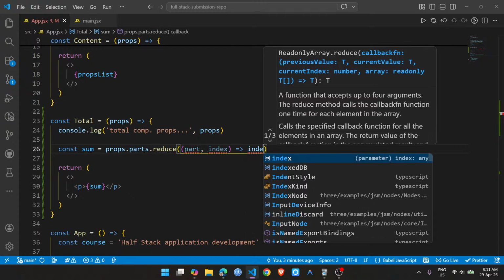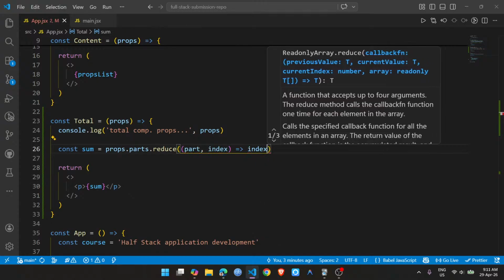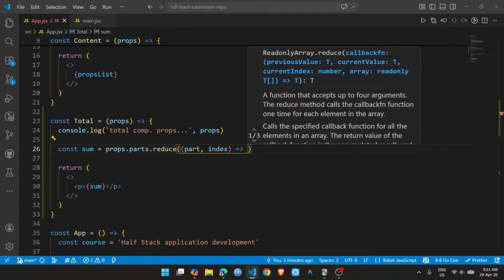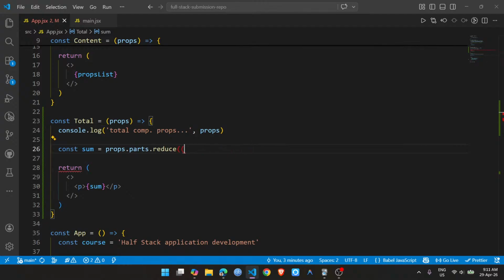So index plus... no, this is wrong. How will I do the summation? The reduce method is used for summation, right? A plus b.